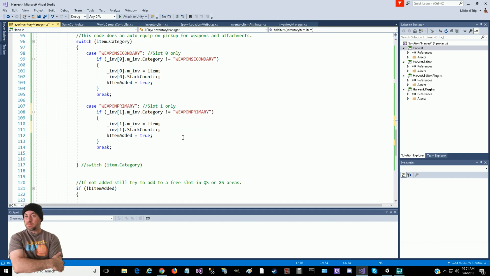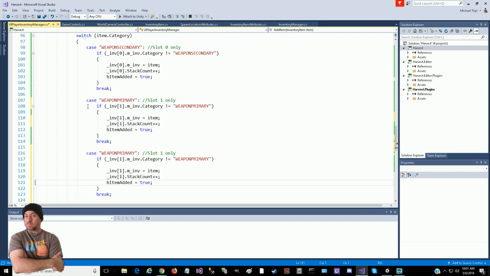So you'll see what I'm getting at here. Because now when we do this, it's only a specific slot for those types, that category of items. So this will be slot 2 only, and this will be attachment 1, which is basically our silencer.